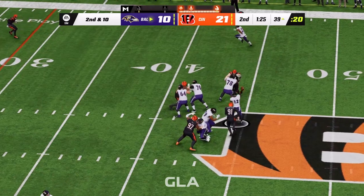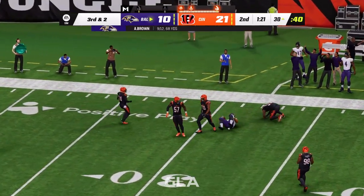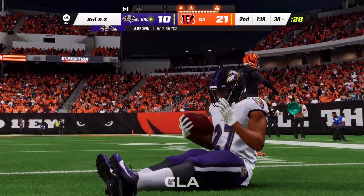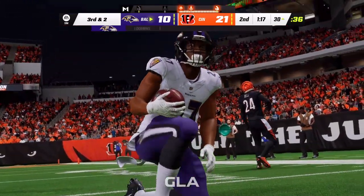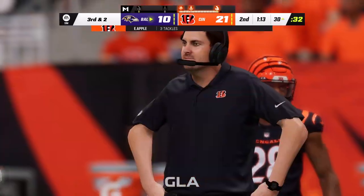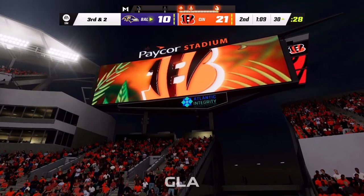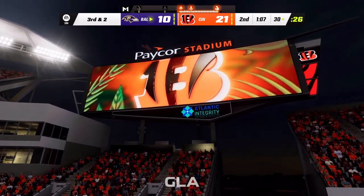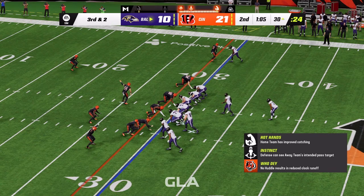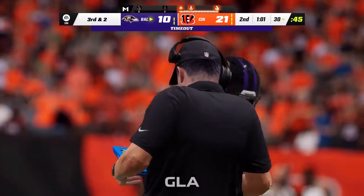Back to throw. Brown. He'll swing this out to Dobbins. And he'll be hauled down at about the 30-yard line. And we see another pitch and catch there to the running back. This position just continues to evolve. They become just as critical to the passing attack as a lot of receivers and tight ends, because their ability to make people miss in the open field can really generate big plays for an offense.